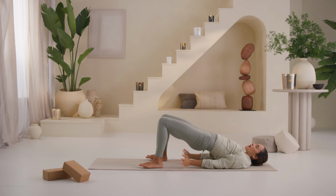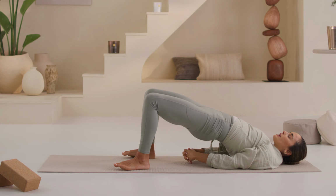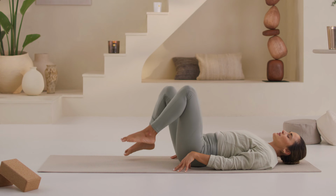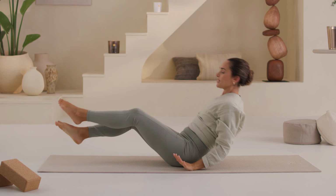Bring your hands behind your back, interlace your fingers, and then press a little more into the feet. Feel the activation through your hamstrings, your glutes. Feel the space through the front side of your body. One more breath. And then release your hands, lower your hips to the floor. Hug your knees into your chest and use a little momentum here to gently rock up into a seat.